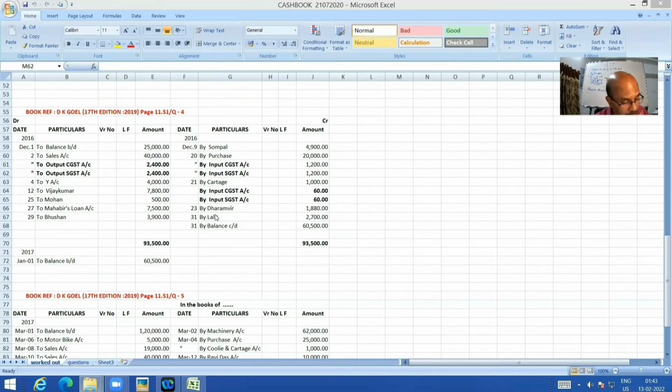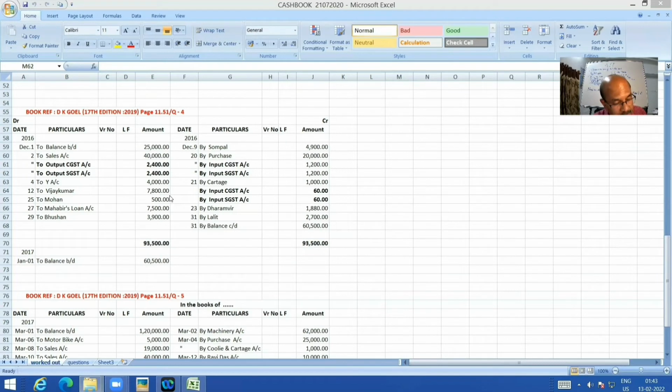And thereafter, what is that next one? After Dharamveer, okay. Received MO from Mr. Mohan. MO means money order. This is just to confuse you. Money order means postman came and gave you the money. Cash you receive, that's all. Forget about MO and other things. When you have received cash from somebody, what is the entry? Cash to Mohan. So that's what I told. To Mohan, 500. That's all.